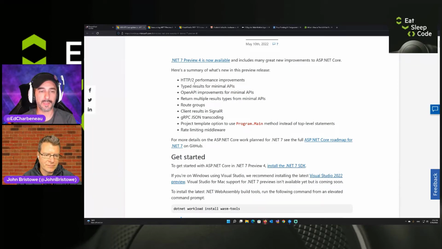So we've got HTTP2 performance improvements, minimal APIs. Let's see, OpenAPI improvements for minimal API. So OpenAPI, if you're not familiar with what that is, is your Swagger type stuff. Swagger, I think, is the branded name of OpenAPI. There's Swagger, and SmartBear is the company that actually came out with that, if I remember correctly. OpenAPI is the open spec, which allows you to describe endpoints and operations along with return types, etc. You can kind of think of it as an evolution of what we used to think of as WSDL, or the Web Service Description Language, many moons ago.